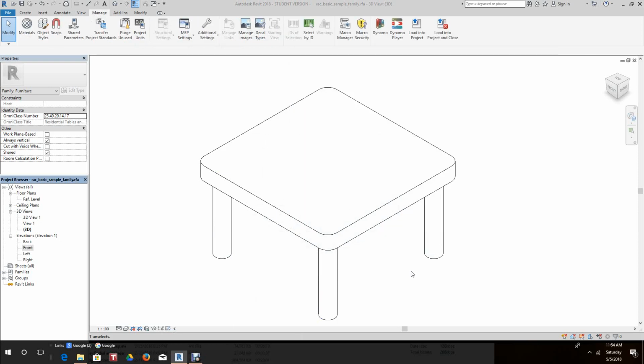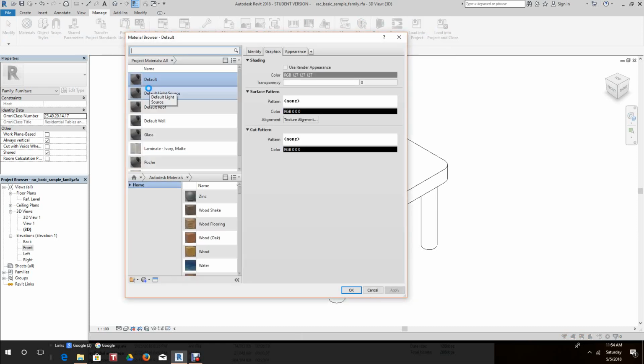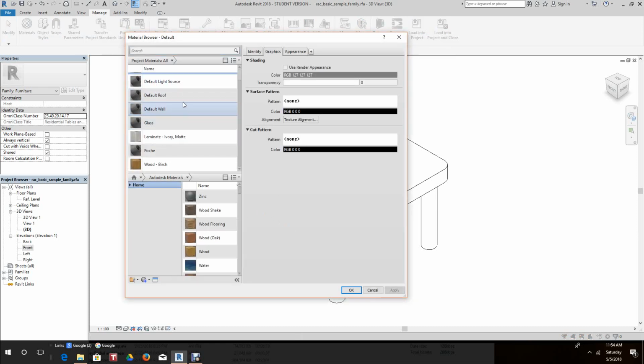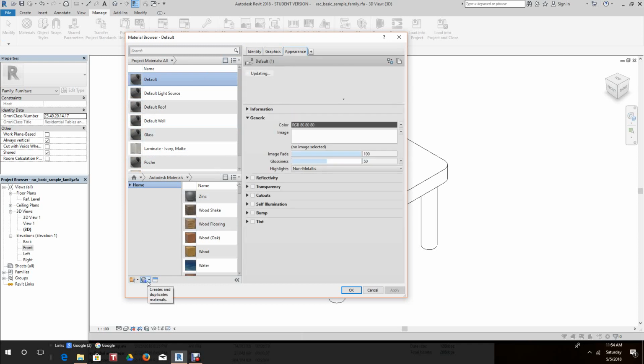Okay, we're going to move on forward here to the Manage tab. Now, we left View, now we're in the Manage tab. As you see, the Manage tab has a lot more active commands that we can use. So, first of all, we have our Materials Editor. Here we can create materials, we can add materials and modify them, or we can even go ahead and create our own materials.